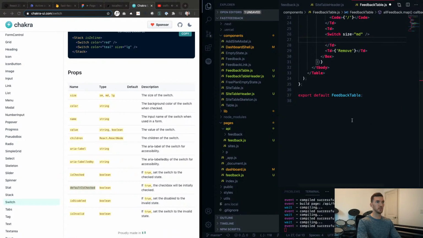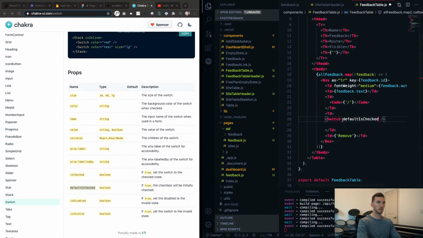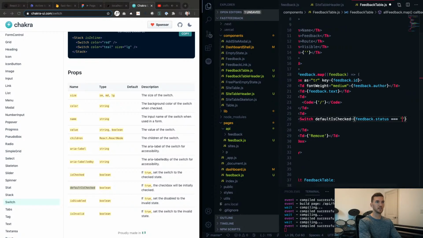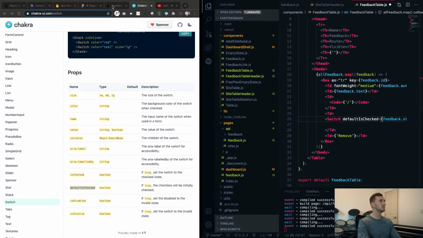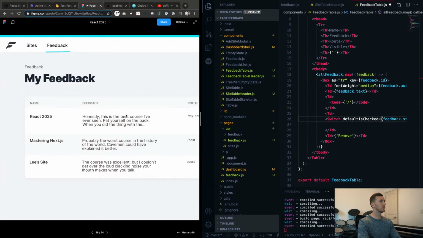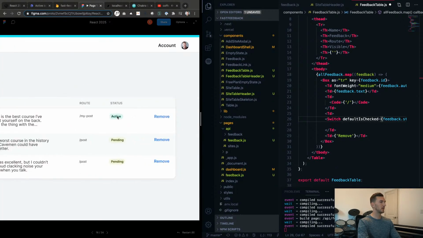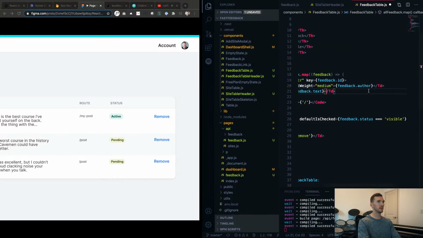And we want it to be default checked if the feedback status is equal to visible, because there's really three statuses right now.